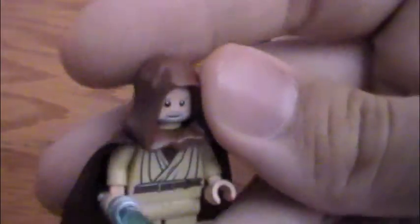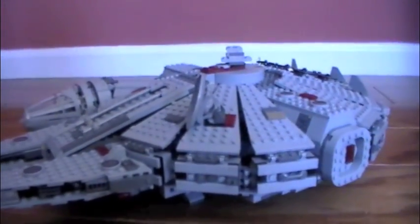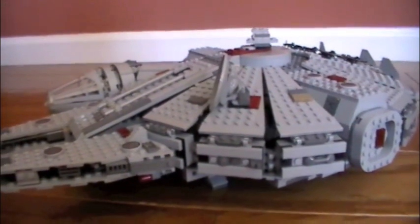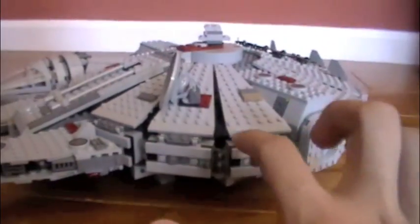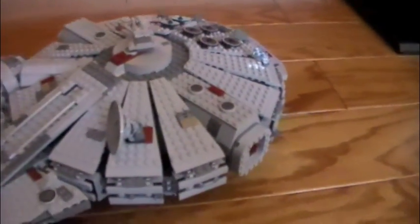You get a Chewbacca, who is the same as other versions, crossbow. And then you get Obi-Wan. There's his face. So there are the minifigures. Here's the Falcon. I do have the old version, but it broke in half, so I couldn't do a comparison review for this one. But one reason I like the old one better, as you can see, there are these giant gaps in between the flaps. The old one didn't have as big gaps in between, so that was definitely better on the old one.